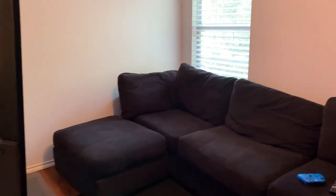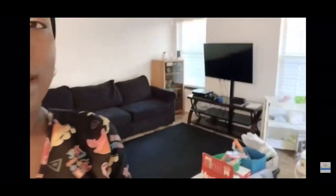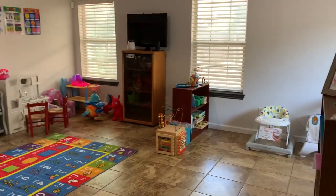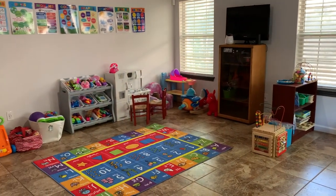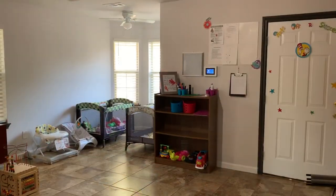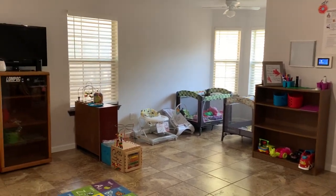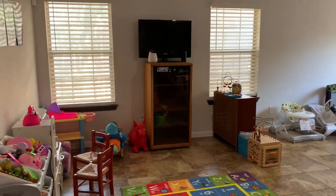But anyway, you got to see the before and after of the little girl's room, their daughter's, and now it's the couch upstairs. And then this is the before of the downstairs living room, and this is the after. Look at all that space and the color. And again, you don't need a whole lot of stuff. And she still has to get a table, so those are the things that she's going to go get. But again, it's not a cluttered home. She's able to follow the COVID-19 procedures that we have here in place for Texas. And she's going to have her TV mounted. And now here's a quick overview video.